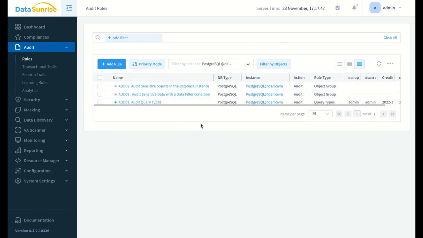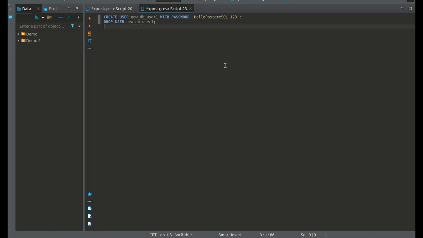And my PostgreSQL. Now, how can you test this rule? To test this rule, I'm connected to the database instance directly. This is my DBeaver application, and I'm going to use my PostgreSQL instance connected to the public database. Now I'm going to create a user with this password.